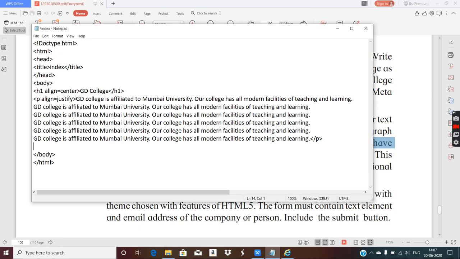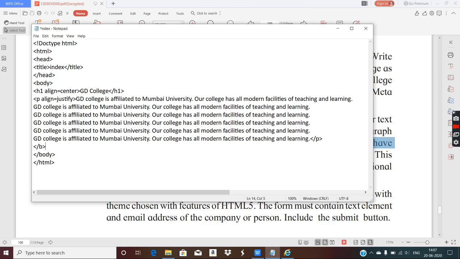There is a small tag which reduces the font size by one from the regular font size of 3. Then there is a big tag which will increase the font size by 1. Then what else? So let's use any 3 of them.